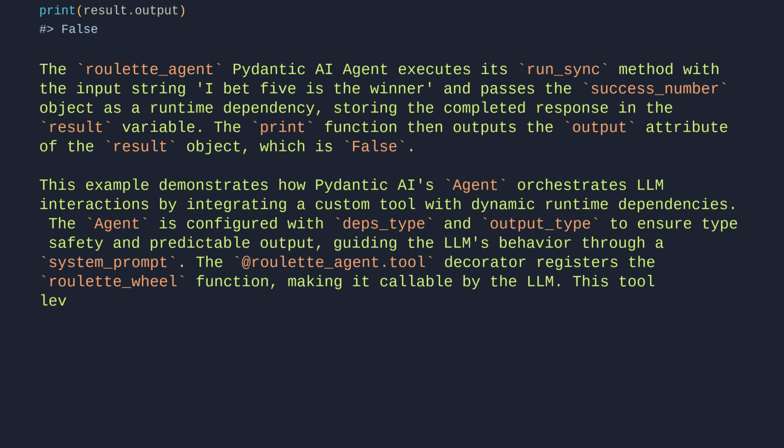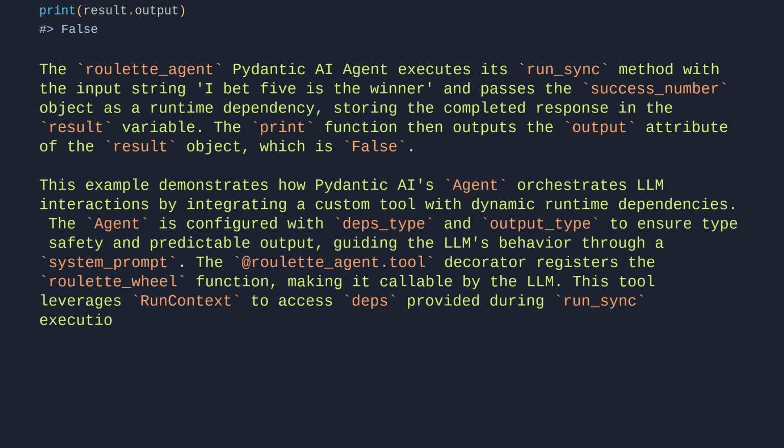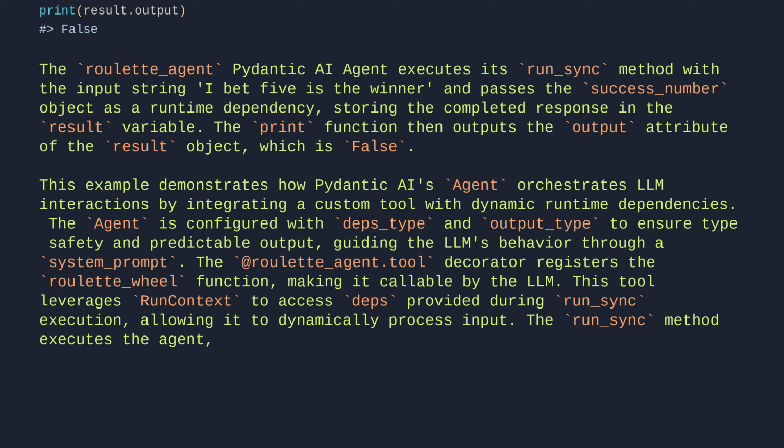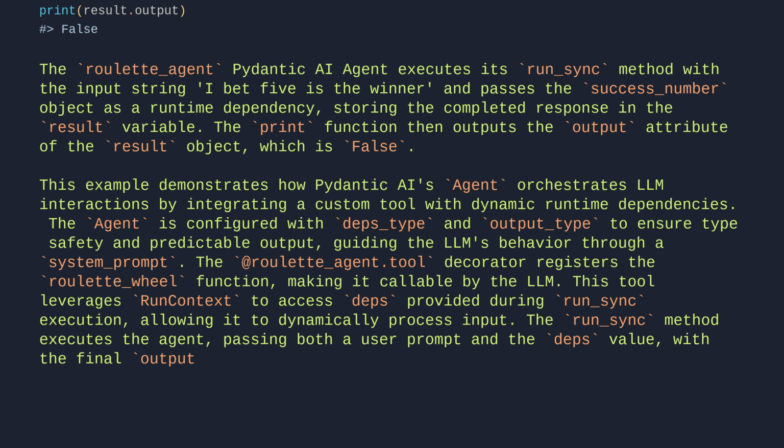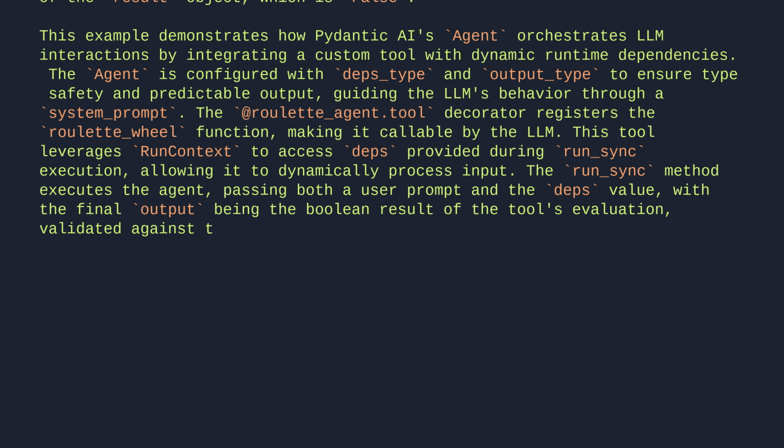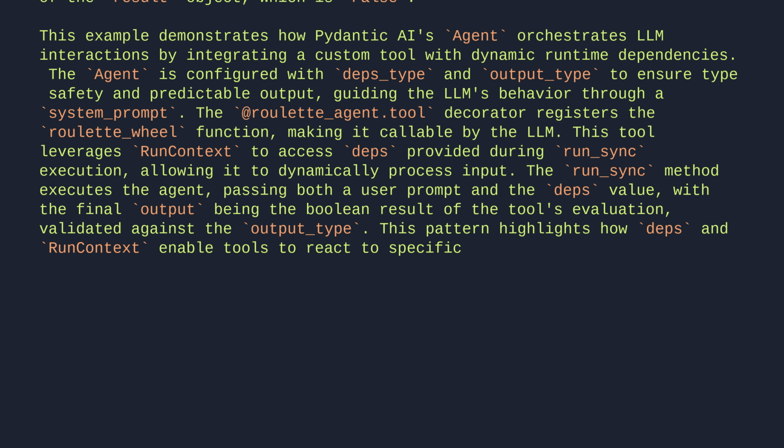This tool leverages RunContext to access deps provided during run_sync execution, allowing it to dynamically process input. The run_sync method executes the agent, passing both a user prompt and the deps value, with the final output being the Boolean result of the tool's evaluation, validated against the output type. This pattern highlights how deps and RunContext enable tools to react to specific runtime data, making agents highly adaptable without altering their core definition.